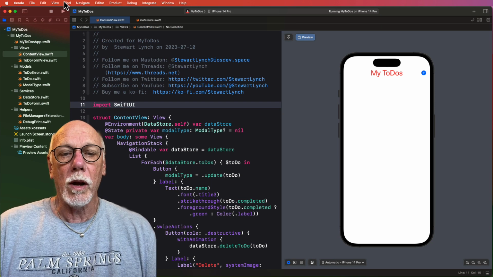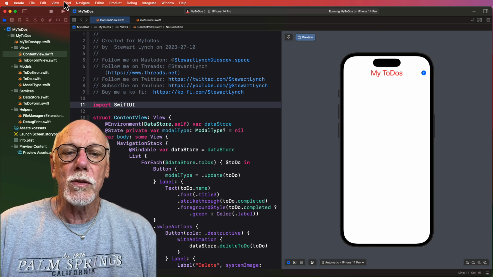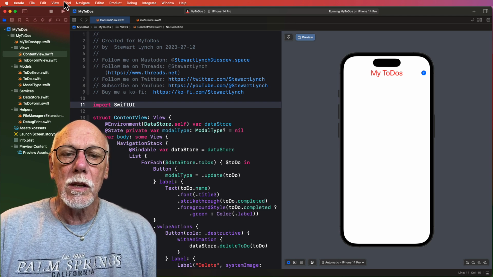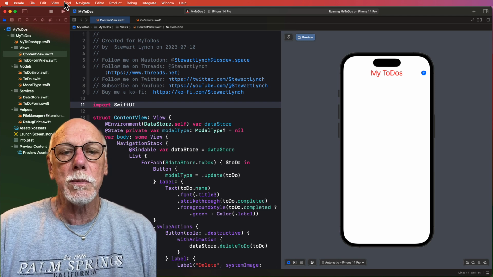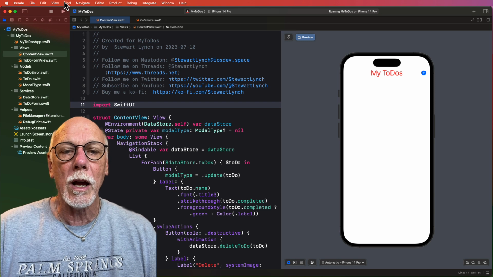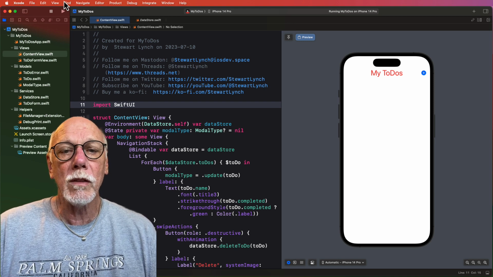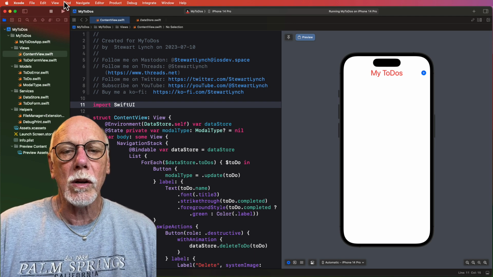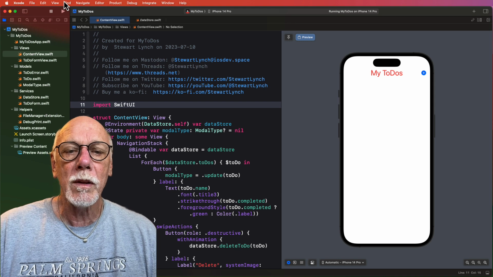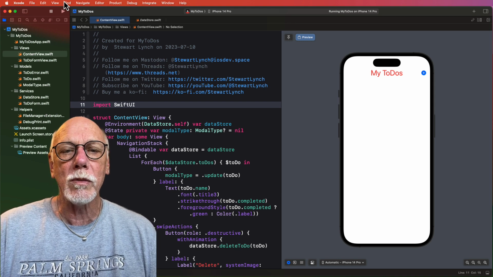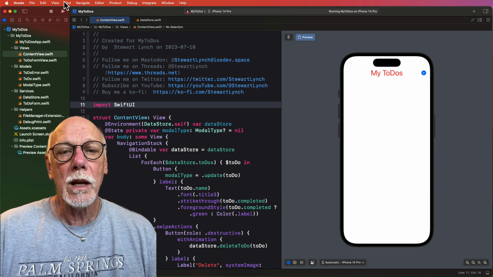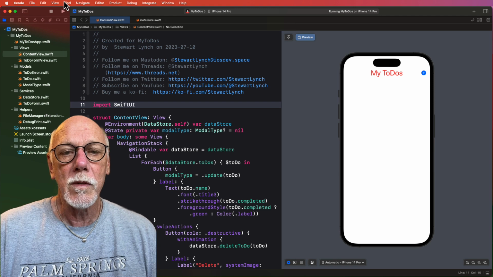Now, to demonstrate structured logging, I've updated a project that I've used in the past in my Not Another To-Do series. I've updated it to use the new observation framework, but that's not the purpose of this video. Later on in this playlist of WWDC 23 and iOS 17 content, I'll be covering the conversion and the observation framework in depth. However, to get a feeling of the structured logging, I need to have a project, so this is it. So feel free to download the starter project from the link in the description and follow along with me. The completed code is also listed in a link to my GitHub repository. So let's get going.